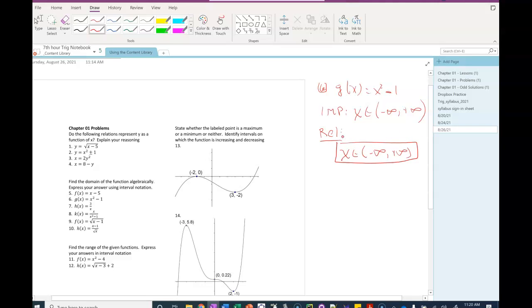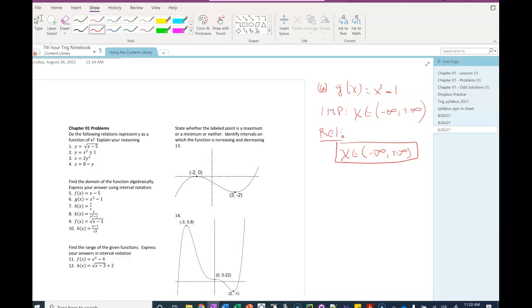That's it. So the only 2 operations that we've talked about that can restrict the domain are square roots and division. Square roots have to be non-negative, and division has to be by a non-zero, right? The divisor has to be non-zero, or the denominator of our fraction has to be non-zero. So if we looked at 7, 8, 9, or 10, all of those would have some restrictions because they all involve either a square root or division or both.